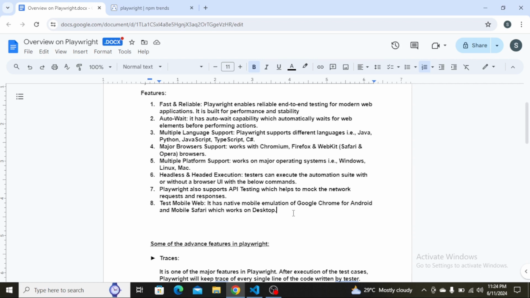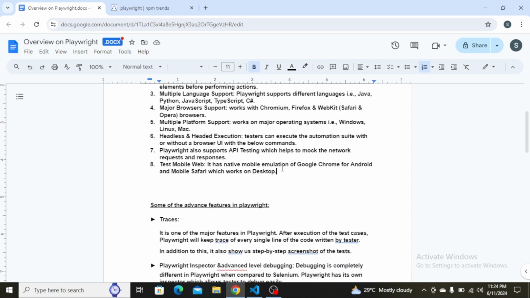By default, Playwright provides a list of Android devices and iPhones, in which you can invoke the browser and execute the tests. So if any application has a requirement to be tested on mobile, you can do it in Playwright, because Playwright has its own native mobile emulation.